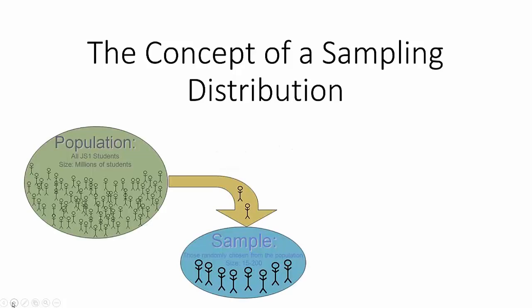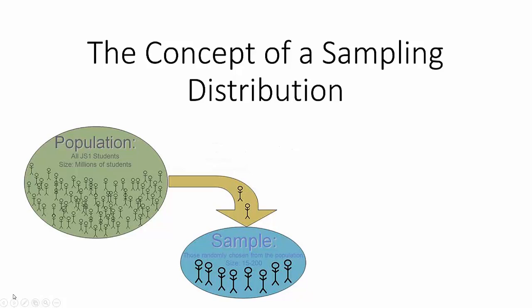We are going to take a look at the concept of a sampling distribution in this video. We know a lot about some of the words in this title. We know a lot about sampling. We have looked at different sampling techniques. We understand that a sample is a small group chosen out of a population, and we know different sampling techniques. A simple random sample would be our best technique.